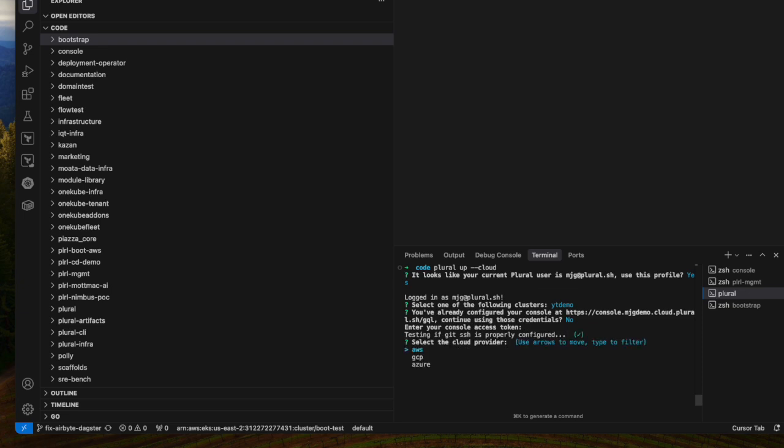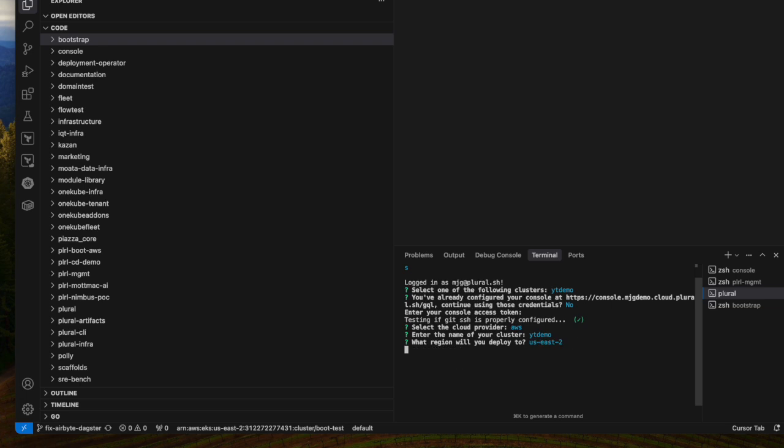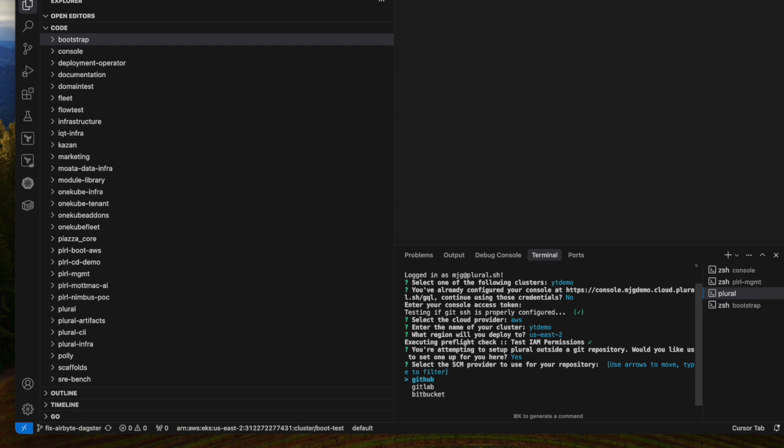And what this is going to do is it's going to just give me a basic intake form for how I want to define my cluster. And from there, it's detected that I haven't actually set up a Git repository, and so what it's going to do is it's going to actually set up a new one for me.